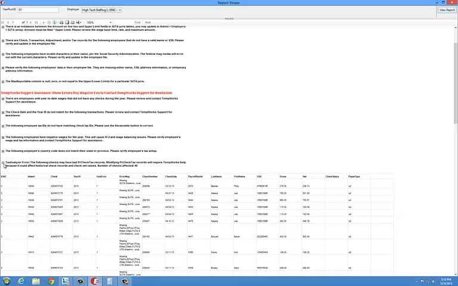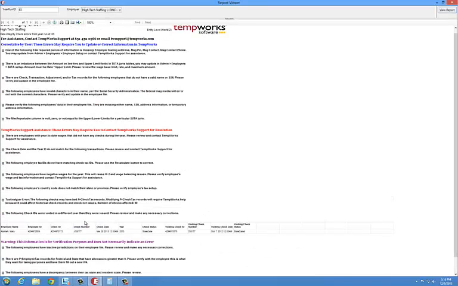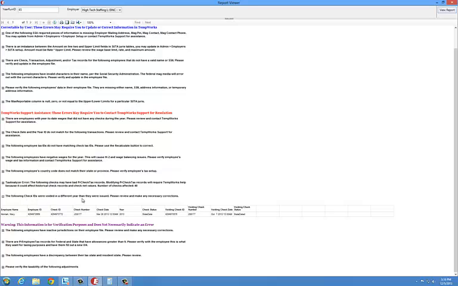Okay, and we have one more in this section. The following check IDs were voided in a different year than they were issued. Very similar to other ones that we went over. It was a check that was issued in one year and voided in another. You would just need to contact TempWorks with what the correct information is. Oh, I voided it in this year. It should have been, I voided it in 2013, but it's a 2012 check. I need this to be 2012. We can make those updates.